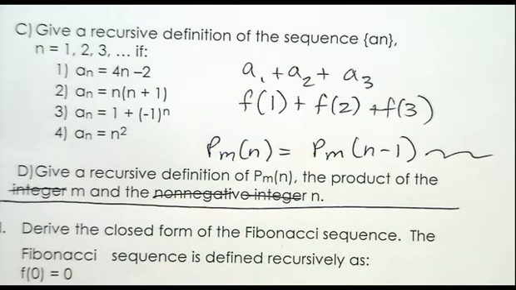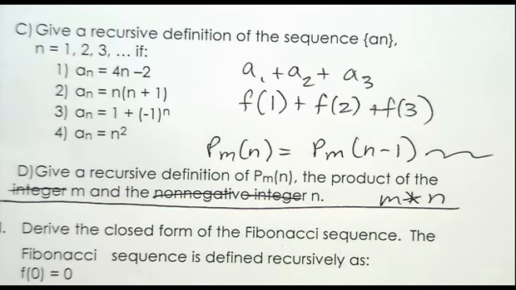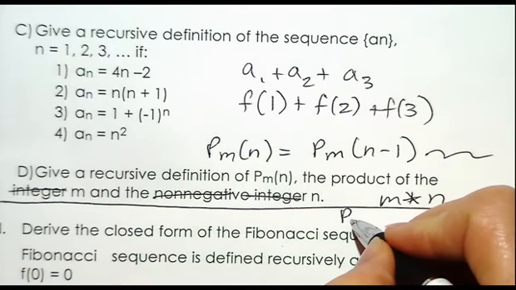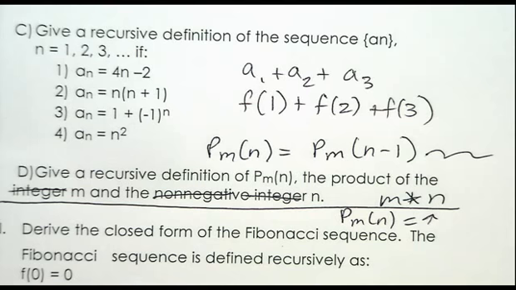So hard. I don't know why, but every single semester, every single student's like, what? Okay, it's not that hard. This is Pm of n is equal to that. So if you're having problems on WebAssign, hopefully you got this, but you wrote mn, and you need to put the times in there, that's all. So now you can use the cheat method to get that. Yes? No, you can write them next to each other. It just happens to be that on WebAssign we have a times in that.